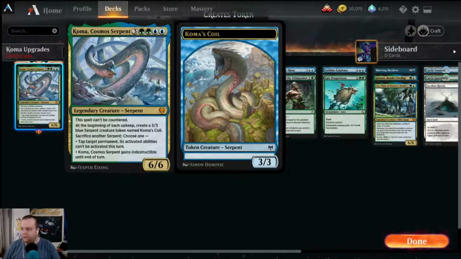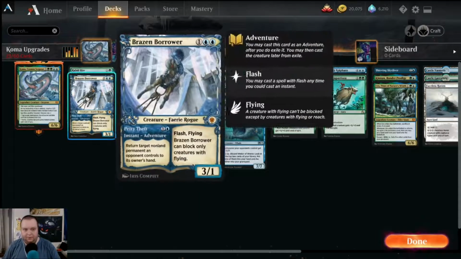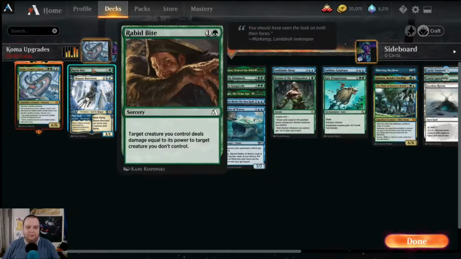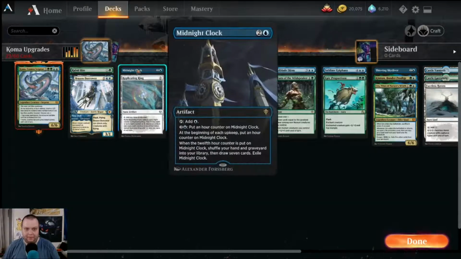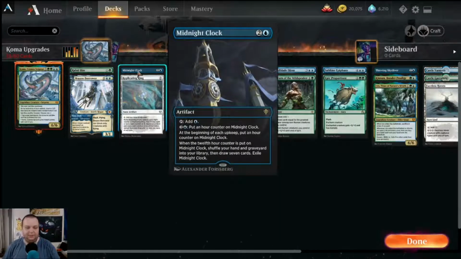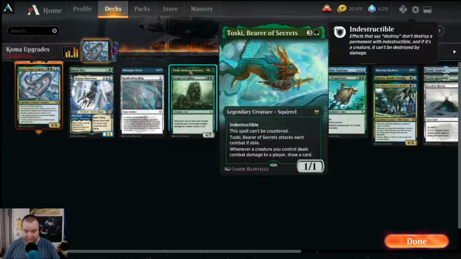All right, let's go through a few of the rare and mythic upgrades that I think you could pull off for this deck to make it a little stronger. First, Rabid Bite would come out for Brazen Borrower. You can bounce things and also have a creature on the other end of it. This does get rid of something, but this deals with more permanents and things that are harder to deal with. I would replace the Replicating Ring for the Midnight Clock. Being able to draw cards rather than get a bunch more mana is probably something that will be much more helpful.